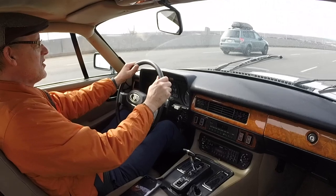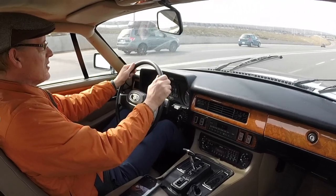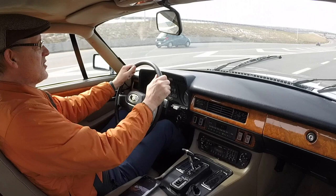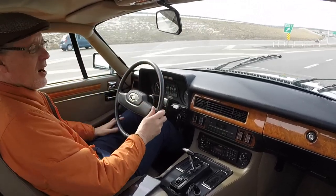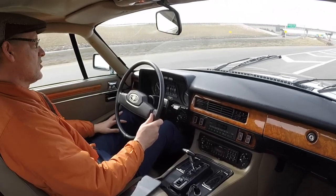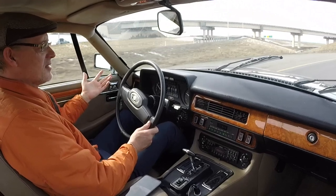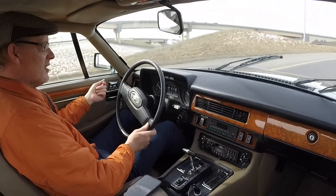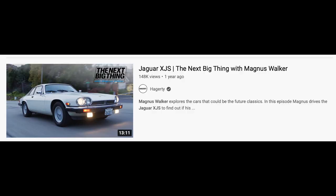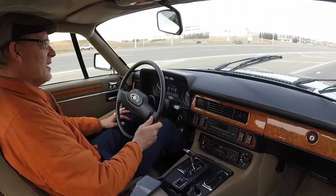An E-Type Series 3 is a beautiful car as well, but it would be $100,000 in this condition. So you're a third to a fifth the price of an E-Type, and it's a different car, but it's certainly a lot more practical and a lot more refined. All right. So the XJS, I think, really has it. It's a lovely thing. It's getting the attention of a lot of collectors. I know Magnus Walker did a big thing, the next big thing, a series that he has. Harry Metcalfe has a video where he takes it to Monaco, and it doesn't look out of place at all driving in the streets of Monaco. And it's getting, I think, more recognition.